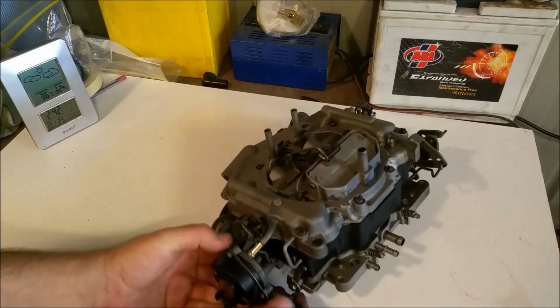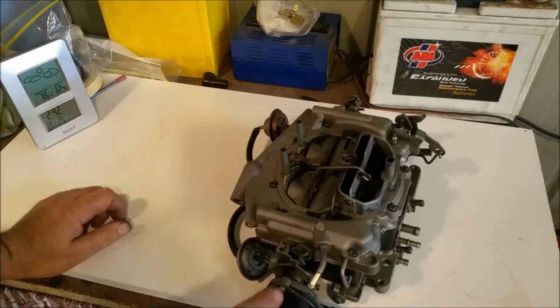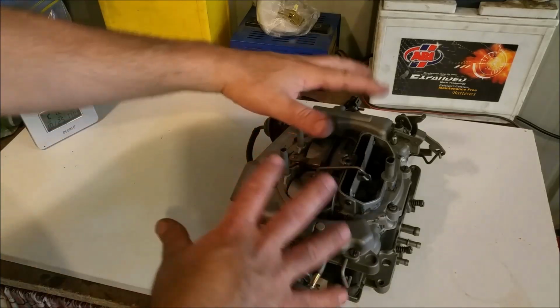And they also have for emissions, a vent on the side, which is this little guy here. So fuel bowl vapours go through this tube here into your charcoal canister. So it's a sealed carburettor.